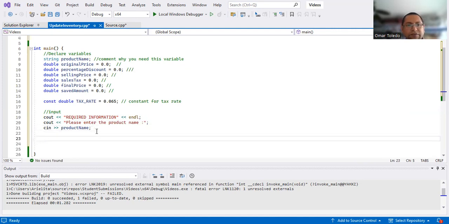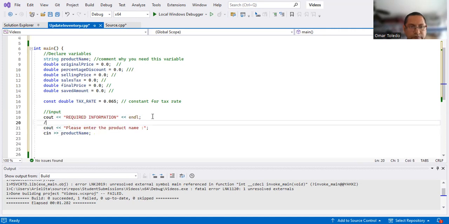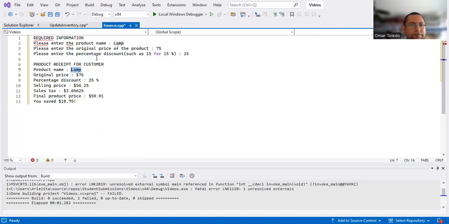Okay, first interaction, the inputs. Second interaction, original price.